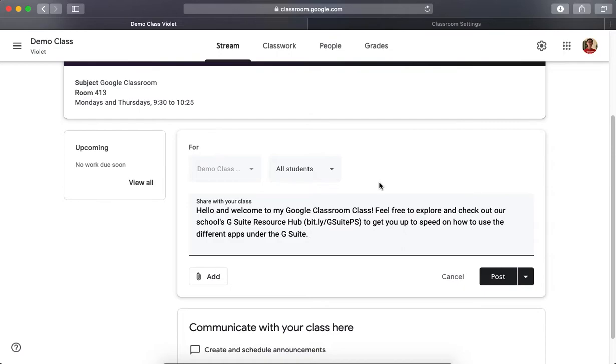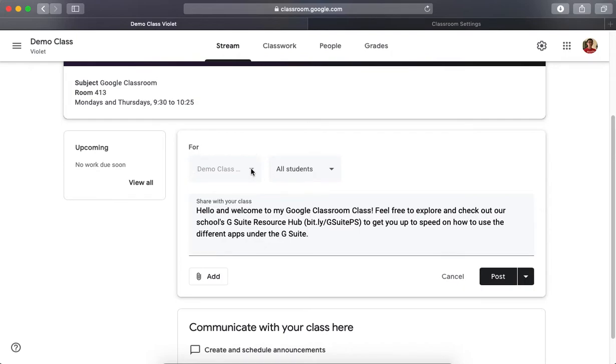So you can send this specific message to all classes or to all students, but you can also modify that. So before you press the post button over here, there are a couple of things that I'd like you to see. Over here, we find the recipients of your message. If you have similar classes and you'd be posting the same announcement anyway, you can select those classes over here.